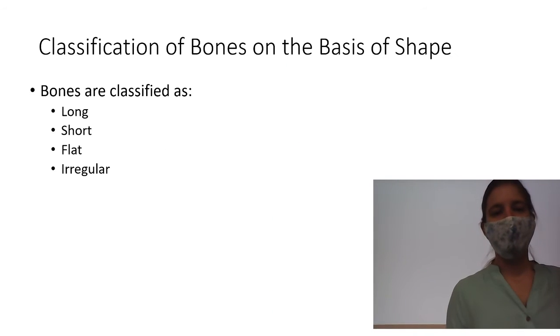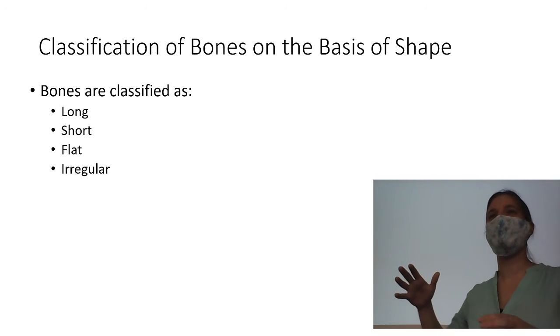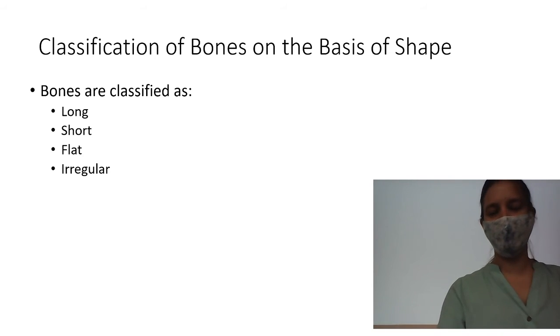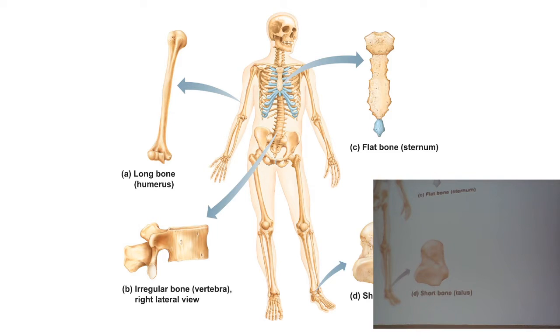Okay. I'm kind of jumping around. I'm trying to follow your textbook order, mostly. We've got a little bit about tissues. We're going to look a little bit at types of bone, and then we look at how they grow. Bones are conveniently classified by shape, and your options are either long, short, flat, or miscellaneous. Miscellaneous is called irregular. This is also my classification of drawers in my house. I'm like, whatever. Okay, we're okay with this concept.